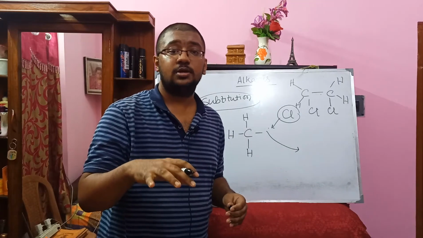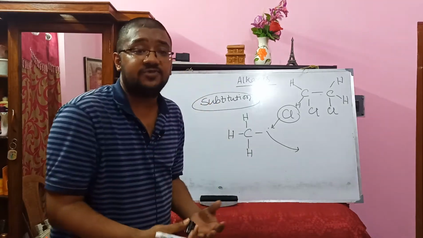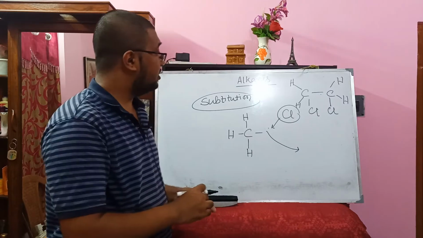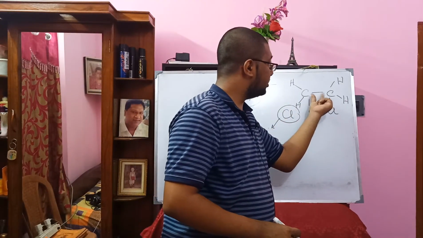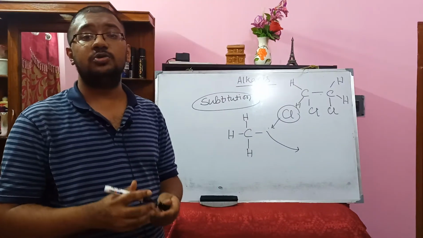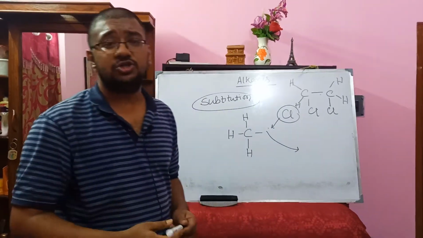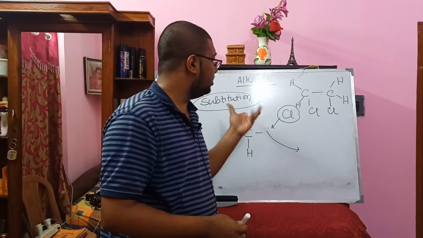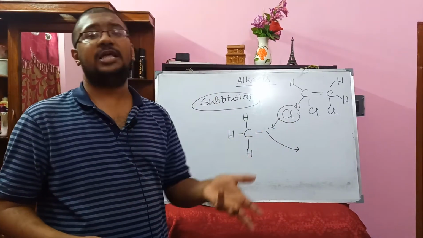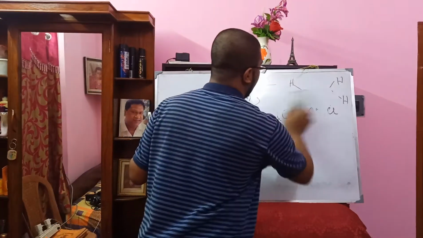Since all the bonds are satisfied with single bonds, there is no space left to add someone, so one has to move away. This is substitution. But if you break the second bond of a double bond, you get 2 single bonds, and there you can add 2 new components. That's why alkane doesn't undergo addition reaction, because no bond is free. But alkenes or alkynes undergo addition as well as substitution reactions.